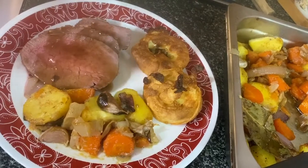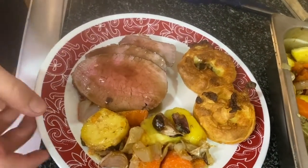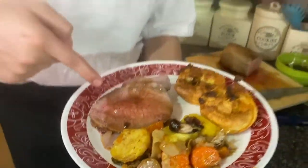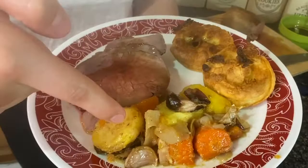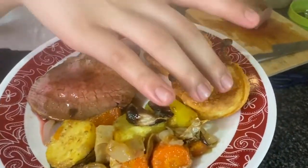Gravy. That's nice. If you want gravy on your veggies, then do that. But there we go. Here it is. Our roasted beef with roasted potatoes, with veggies, and Yorkshire pudding.